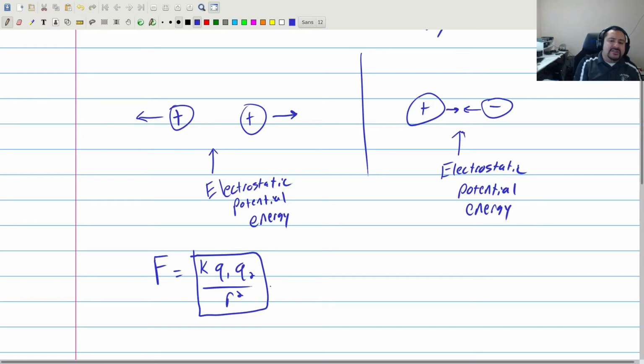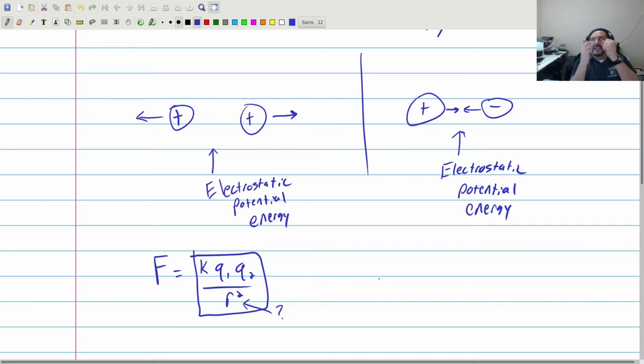Well, what do you get to make this whole thing zero? You can't really think about that. But what we can say is that if we let R get really, really, really big, then the force is going to die off. Eventually, when you are an infinite distance apart, the force is going to be zero. So since the force is zero when these two charges are infinitely far apart, we're also going to define that as the place where they don't move when you release them.